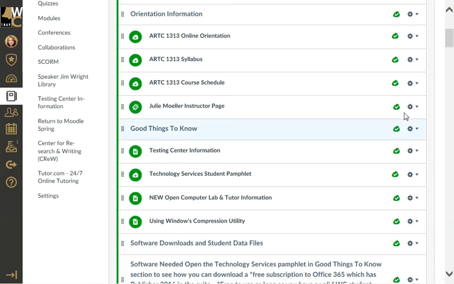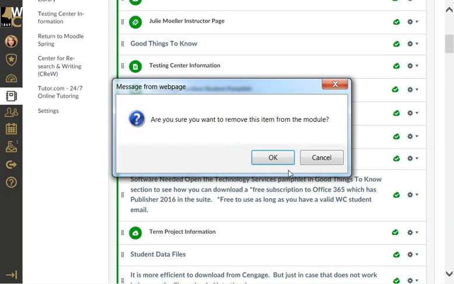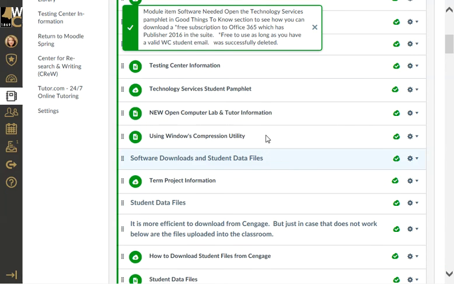And my trick was, again, to go and edit that text header and copy all of this information that I need and then put it on a content page. Then I would come back and delete this header, which is exactly what I'll do right now. And I say, yes, I need that removed.